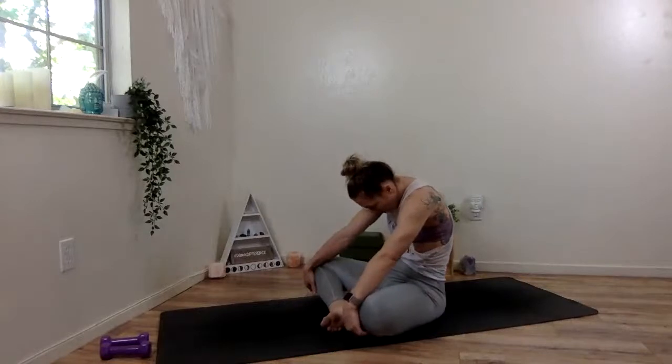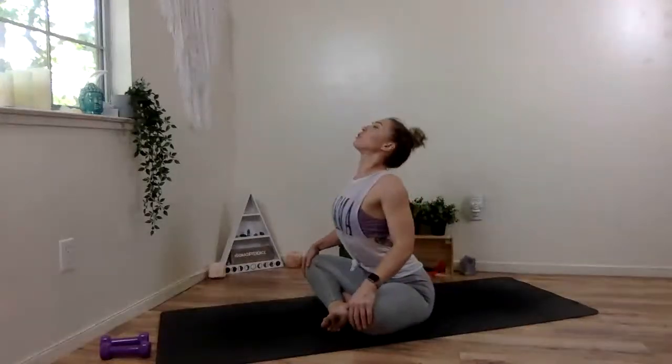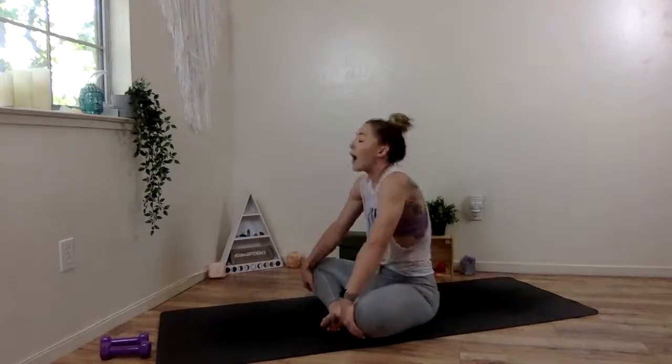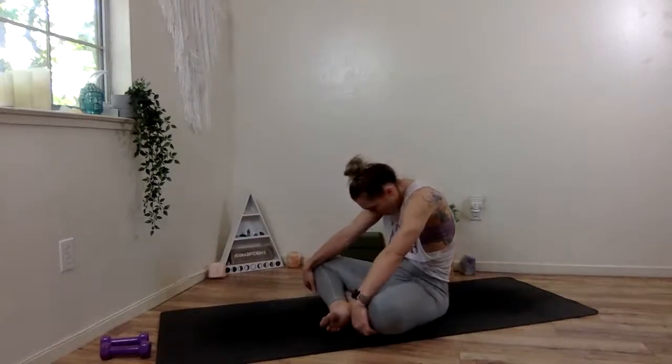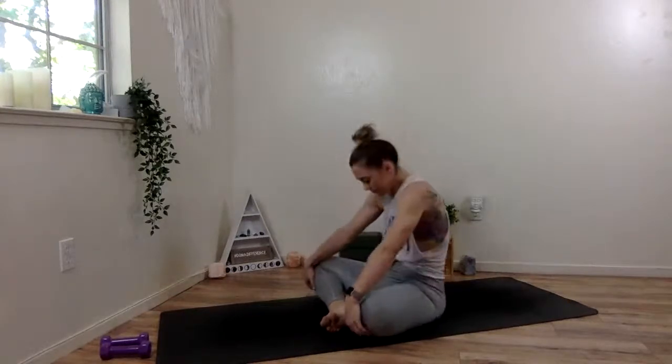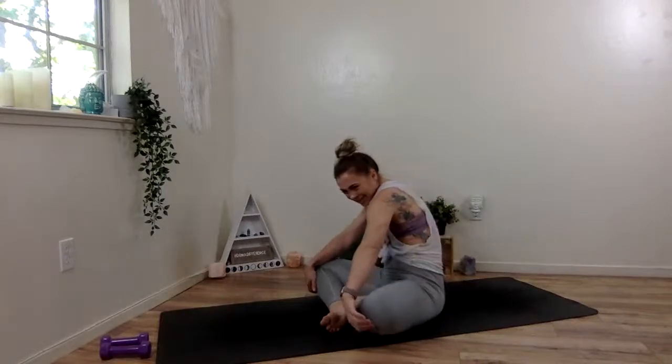Inhale, chest forward, shoulders back and down. Exhale, tuck and round. Start to move with your breath. On your inhale, you really backward bend the spine, look up, look back. Exhale, round your shoulders, look for your belly button, press the back of your body towards the back of your mat. Inhale. And then exhale. Add on any little extra sways.